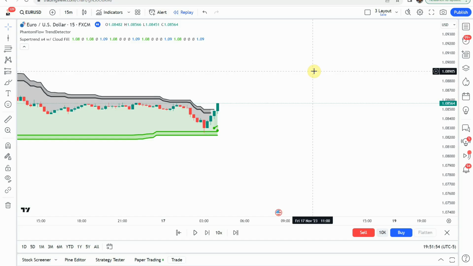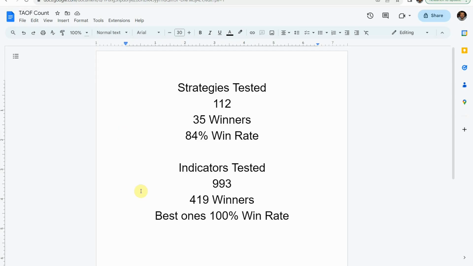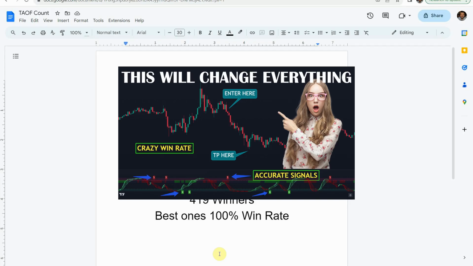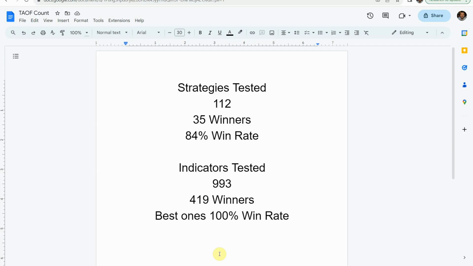Alright, as I said, today we will be testing a 15-minute day trading strategy. Before we do though, I wanted to put the testing scoreboard up for everyone to see. So to date, we have tested a total of 112 different strategies, with 35 of them being winners. The best one so far was able to achieve an 84% win rate. That is the Academy of Forex indicator with the Z-score probability strategy. I will put a thumbnail of that video up on screen right now, and I will also link to it at the end of this video with that same thumbnail. That way you can go straight there and watch that video on the best strategy that we have tested so far.